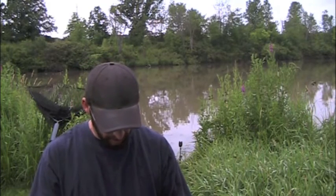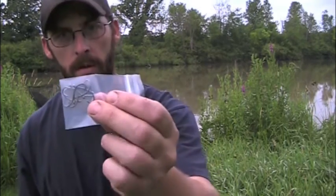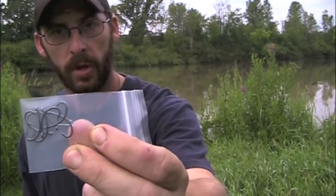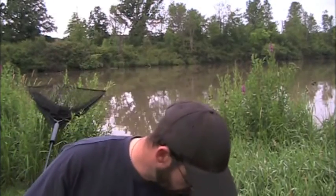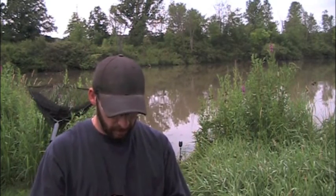And at the end of the hook link, I'm going with a size four. See how close you can see it. Size four carp hook. They're good, strong wire hooks. They're super sharp, sharper than any trout hooks I have. Definitely some of the best hooks I've used as far as hooking power and holding power. And then all I'm doing is just loading up that hook with 5 or 6 pieces of corn.